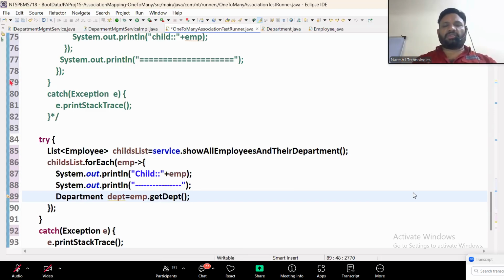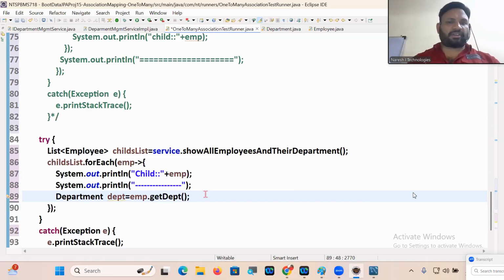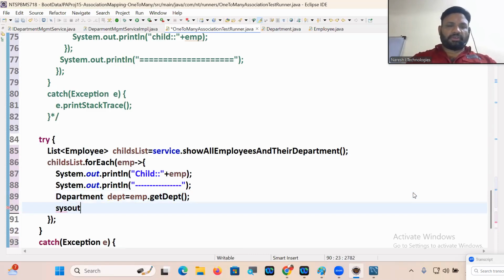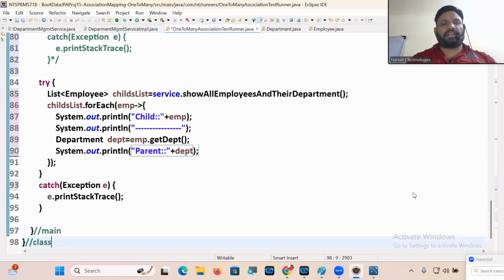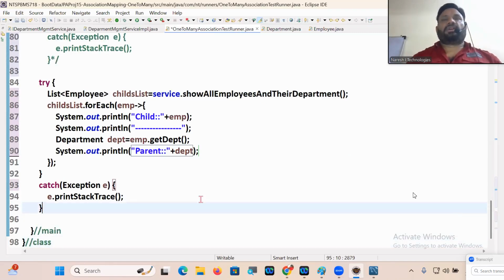We are trying to get the associated parent. System dot out dot println, parent plus dept. Convinced or not, guys? Come on, everyone.